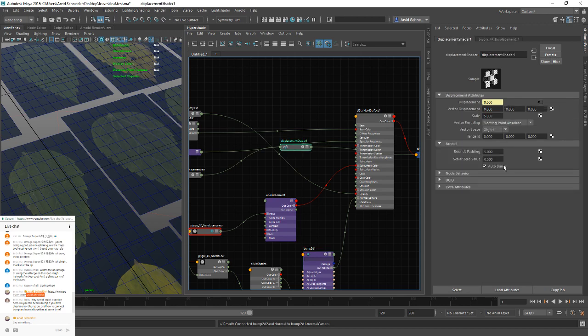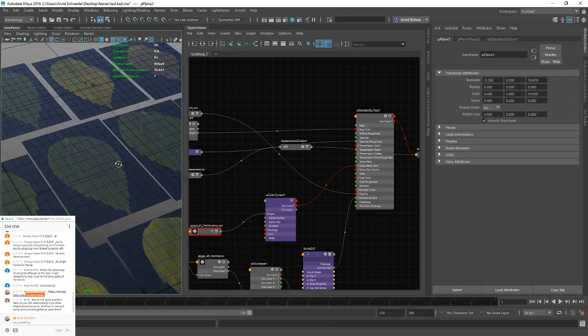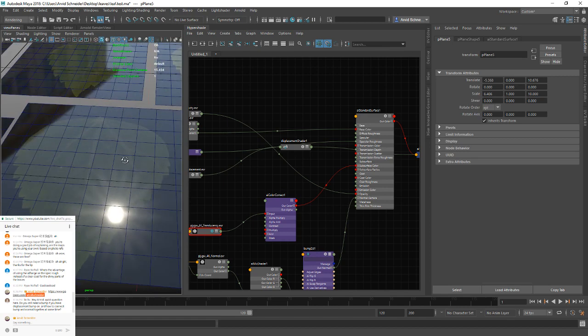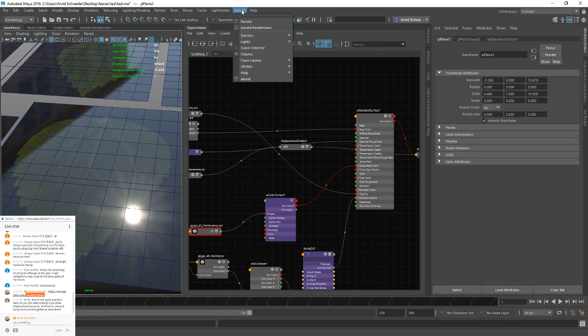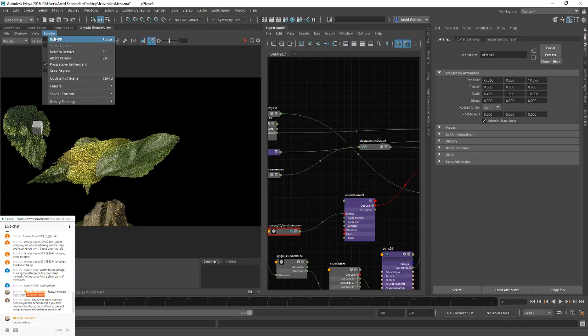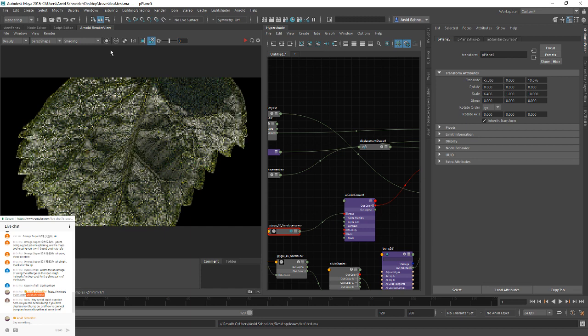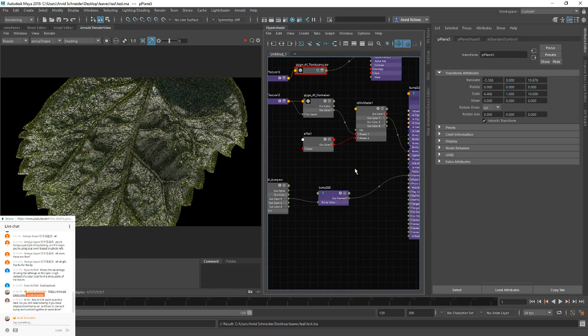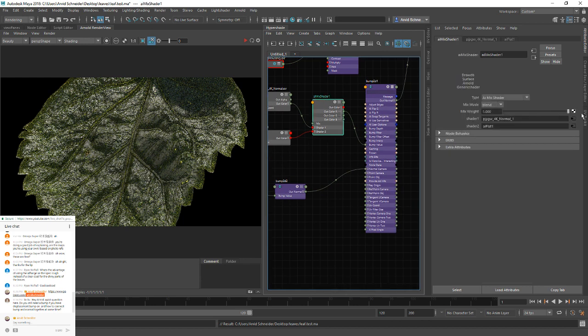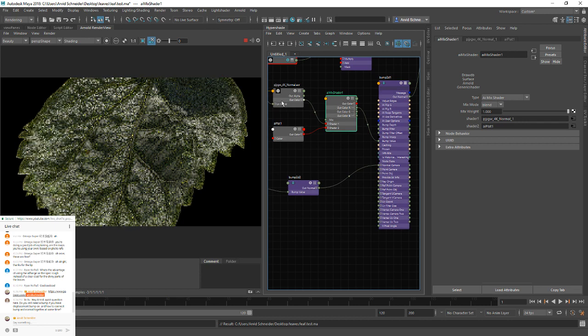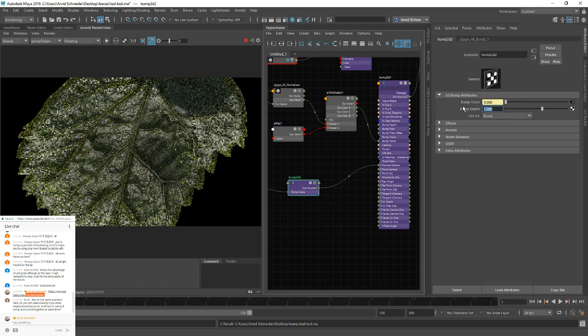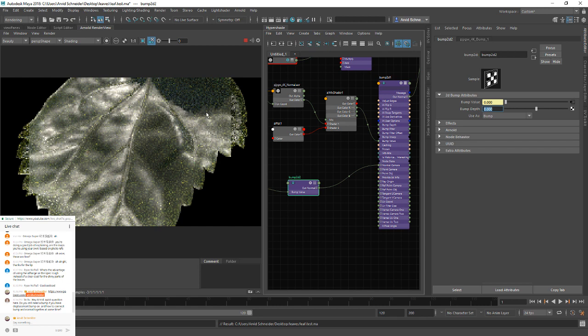Just to show it, I disable this quickly, and let's just focus on this guy and hit render. I don't want to jinx it, but we didn't have a crash so far, which is pretty awesome. Okay, so what is going on here? Lots of things. So let's first disable the normal map, and I can do that because I have enabled this little trick here, and I just disable the bump. So this is my flat shader, right?